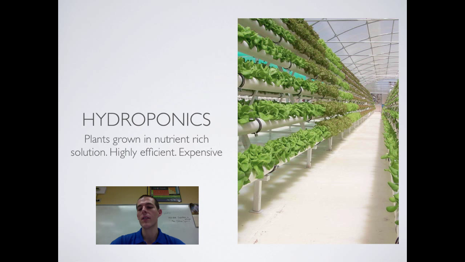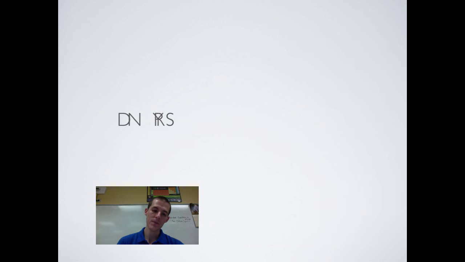It is highly efficient in that you can produce a lot of food per acre this way, but obviously you can see the setup there is pretty complicated, so this can be an expensive way to produce food. But it's a way to produce food that doesn't use as much land, it doesn't use as much resources. So looking forward towards producing food for a growing population, this might be one method that could be a viable strategy to address the problem of growing population.